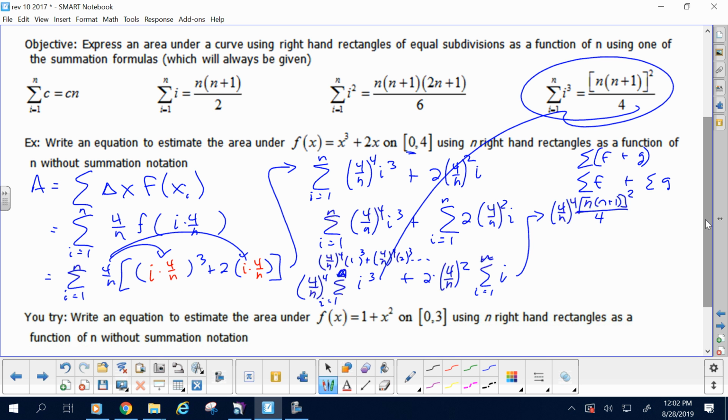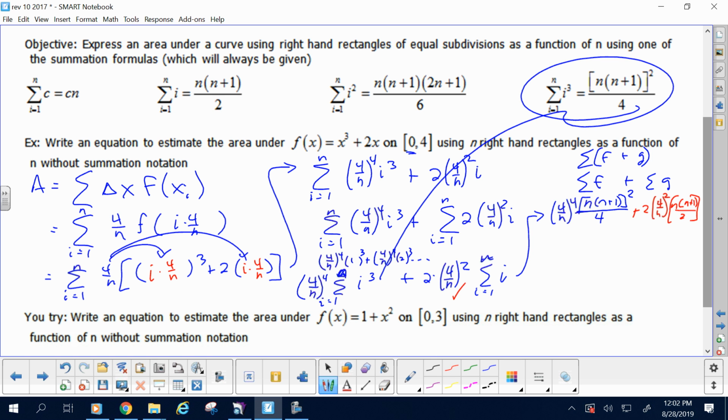Please, I beg you, stop me if I'm losing you, if you don't get what I'm doing. Please ask. This is heavy stuff, you know? All right, are we cool? All right. So what do you reckon we're going to do for the second sum? Yeah, we'll use that same idea: we keep this outside stuff, 2 times 4 over n squared, but in place of the sum of a bunch of growing numbers, 1 plus 2 plus 3, we use which of the formulas, 1, 2, 3, or 4? Second one. So we call that 2, I think.